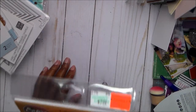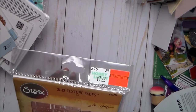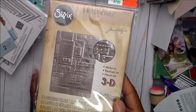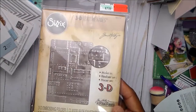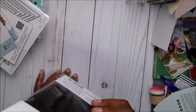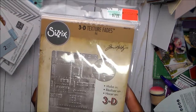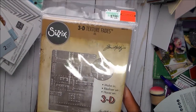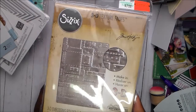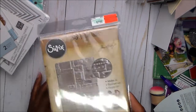And then I saw this 3D texture fade. It's an A6 size. I saw this, it's a 3D embossing folder, and I thought that would be so cool to use for making ATCs or to use for a man's card. So I thought I would get a lot of use out of this one, because coming up with some men's cards, I have the gears and I have a truck, but I thought this would be really good for texture, and I could actually use foil papers on a man card without him getting all worked up about it. Because I can make it look like metal. So I thought that would be really cool, and it was only $1.99.